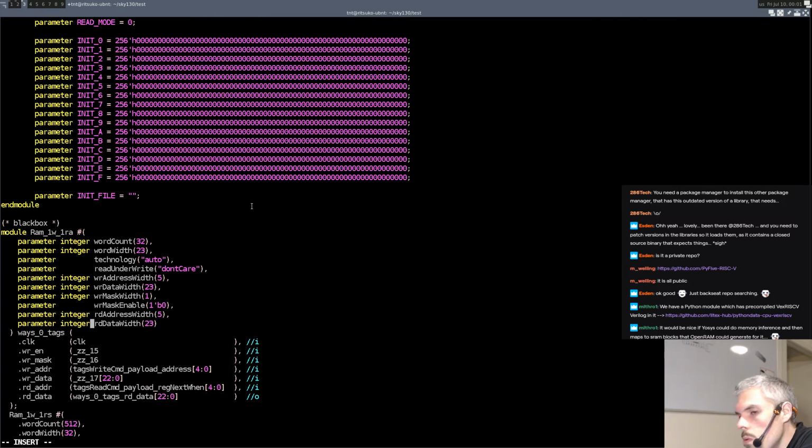Because if you do the memory extraction pass, you will just get an internal memory cell, which, if you don't map it and just define it, usually that memory cell would end up being mapped to block RAM.